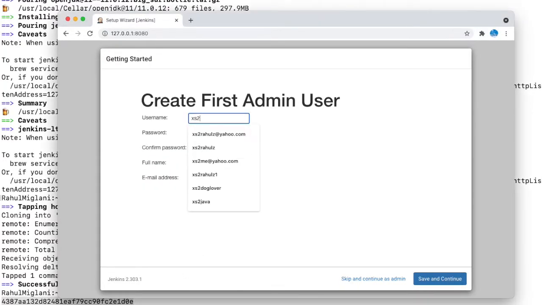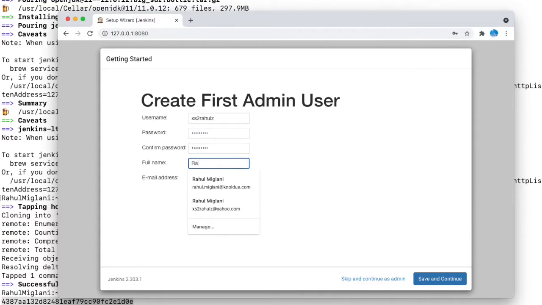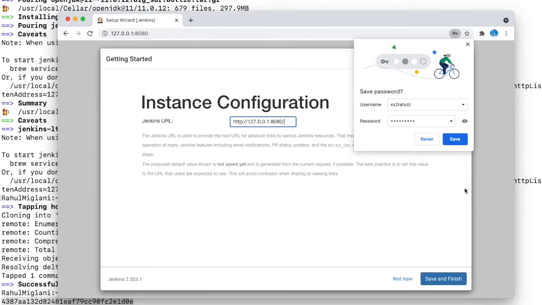As soon as it is done, it will ask you to create a first admin user, create a password, then confirm the password, write down the full name of the root user, and then probably an email address of the admin user as well. As soon as you are done with it, click save and continue.